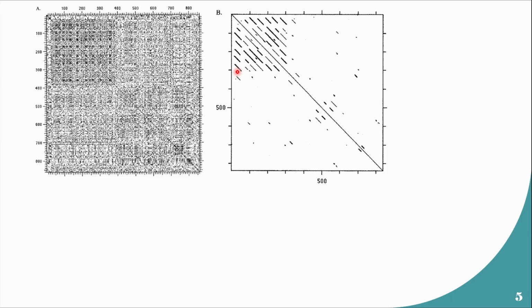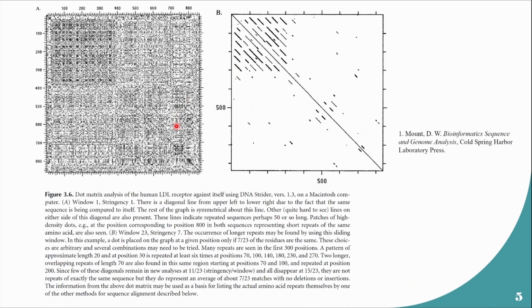So that is another usefulness of constructing the dot plot here. Again, this was, for example, constructed with the human LDL receptor against itself, and here they manipulated the window size. Here it is written in the plot view: window size of 3 and stringency of 7. That gave a clear visualization. Again, another example of why window size and stringency manipulation might be useful.